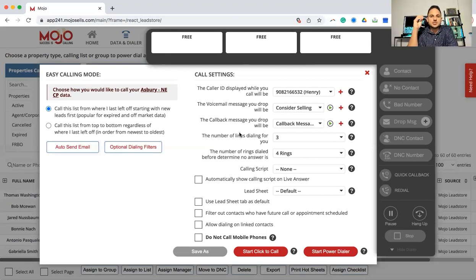But again, if you're trying to duplicate it, you don't want to say names, right? Because you're going to leave this voicemail for hundreds of people, if not thousands of people, or for me, hundreds of thousands of people. So just make sure that the voicemails are simple, clear, to the point. Make it super simple. So that's for your voicemail.